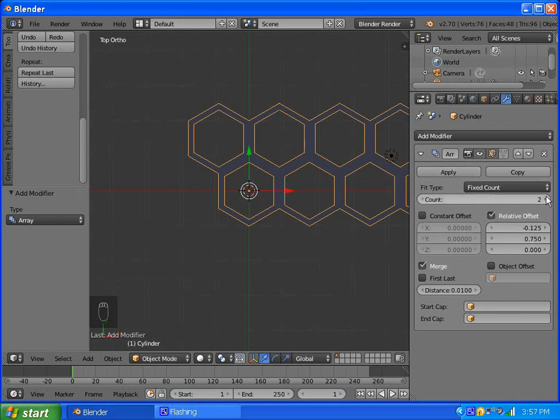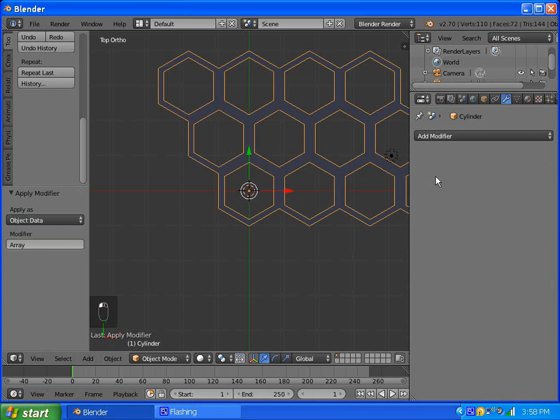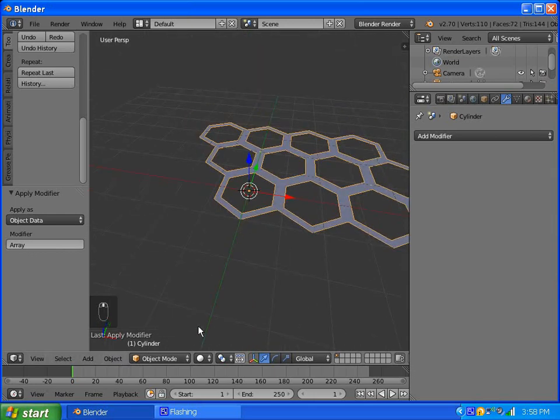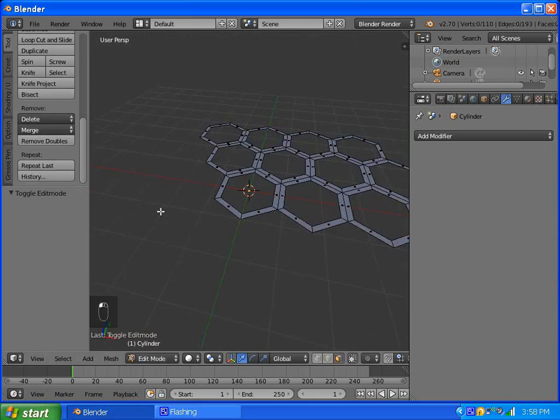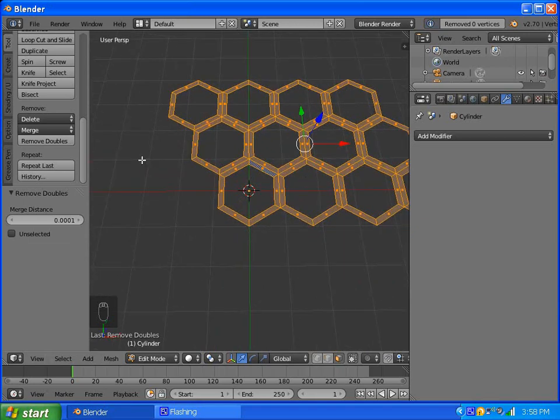Actually, I need one more, like so, because I'm going to section this out even further still. Okay. Hit apply. Edit mode. Select all, remove doubles. Okay. I think that is good from there.